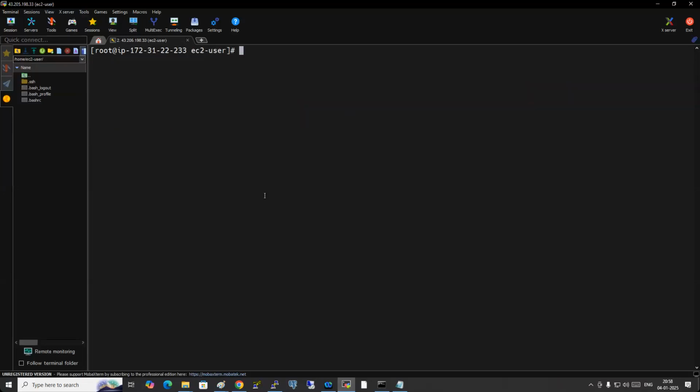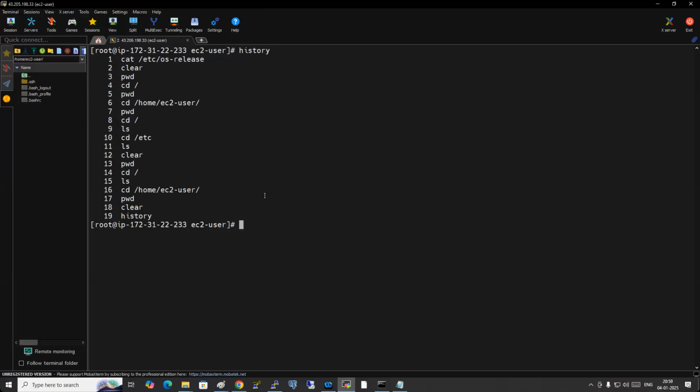Whatever commands we have written here, if you want to see the history, what is that? Type history. So all these commands are there. Take a screenshot of this. Please don't just see this and then execute. You understand the commands, so see the command and then you can switch from one place to another place.